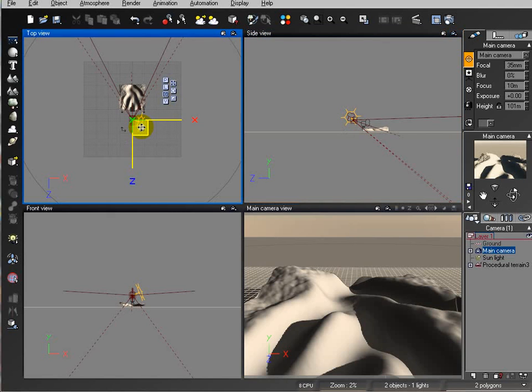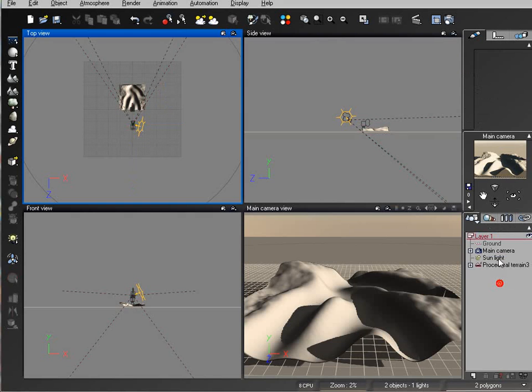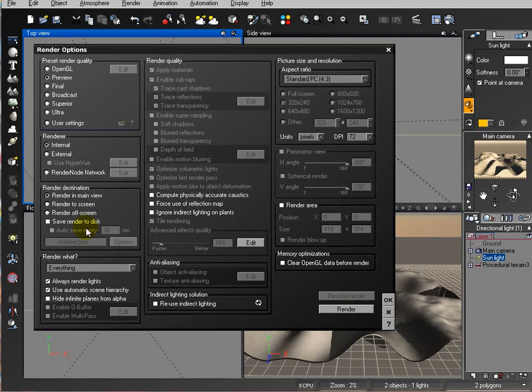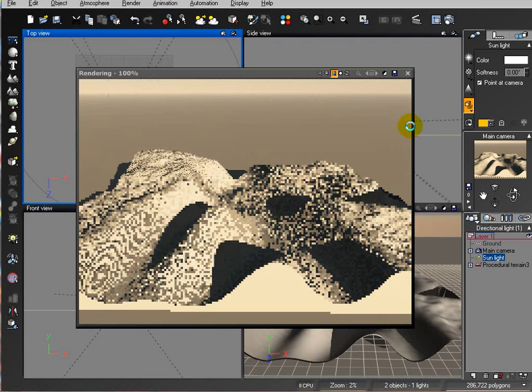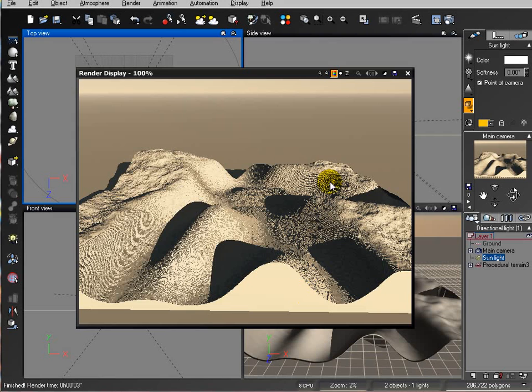Let's adjust the sun a little bit so we can see the terrain better, and let's render. Of course, we will have a few artifacts because I'm rendering at low resolution. But this gives you some ideas of how you can control it.